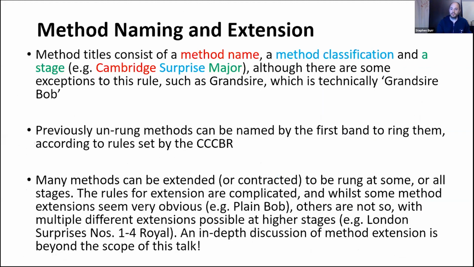So that rounds off that section on different types of method. Perhaps people have come across some different types that they weren't aware of. But all of them are perfectly valid methods, and there's absolutely no reason not to ring some of them. So do go ahead and see if you can find some exciting alliance or perhaps differential methods, and have a go if you can convince the rest of the band.